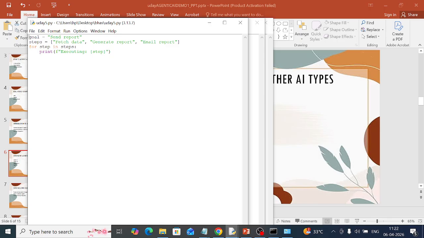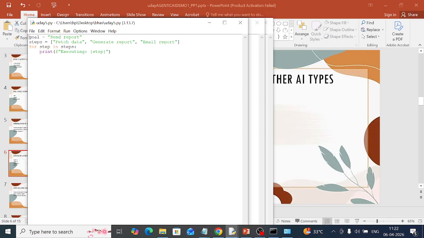Then we can go for traditional AI, that means older AI. Older AI is also rule based. I already showed you an example: if hello in user input dot lower, it will follow some rules, lowercase only. If hello is there, it will print that; otherwise, the else block is going to print something else. This is an example of traditional AI.